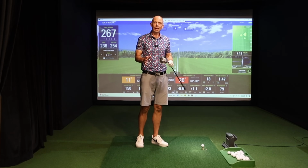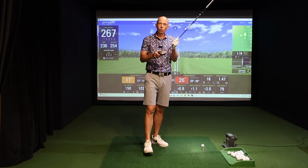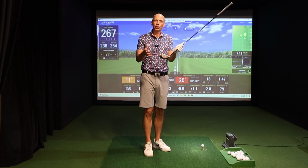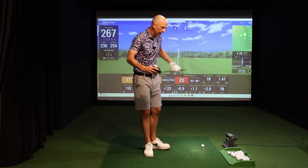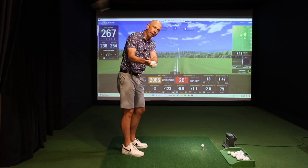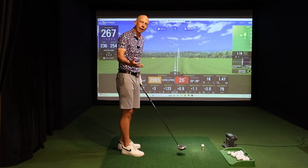with your driver. The second thing you can do to improve strike location on your club face is to try and strike different parts of the club face intentionally. This suggestion, when I give it to players, is often met with some resistance. They don't understand why you'd want to practice hitting the heel or even the toe on purpose. But if you think about it, controlling where this club head is in space throughout the entirety of the swing is really the skill that more experienced and established players learn.